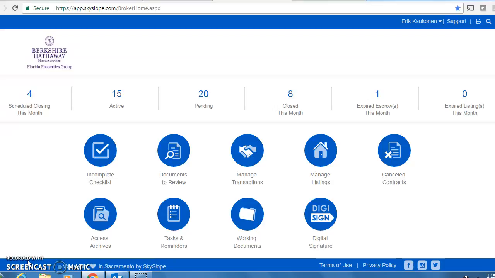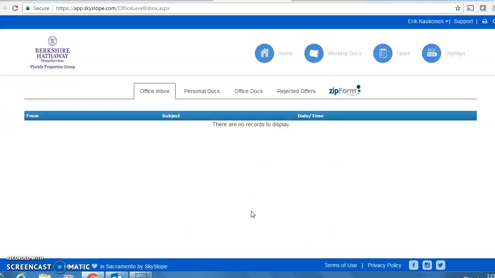But when you log into Skyslope, as you see here, you're going to access the icon on Skyslope that says Working Documents. The Working Documents tab, once you click into it, will show you some different tabs. There's an Office Inbox, Personal Documents, Office Documents, and Rejected Offers tabs. You may have nothing in these tabs, but what I wanted to show you is this last tab, you can see, is a ZipForms tab.